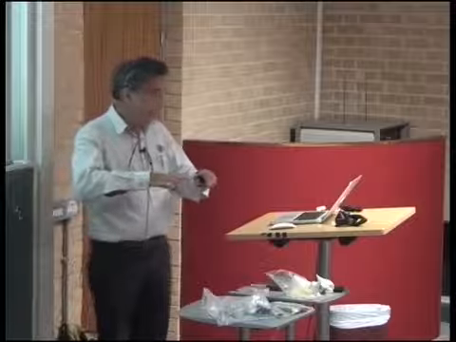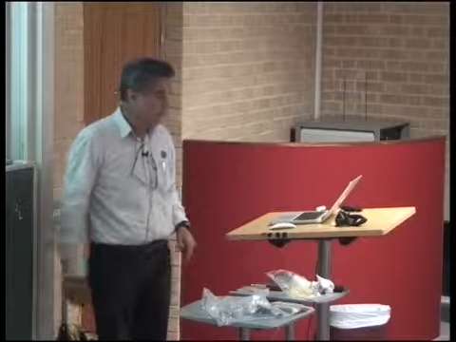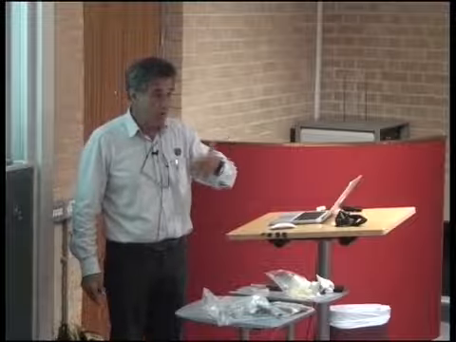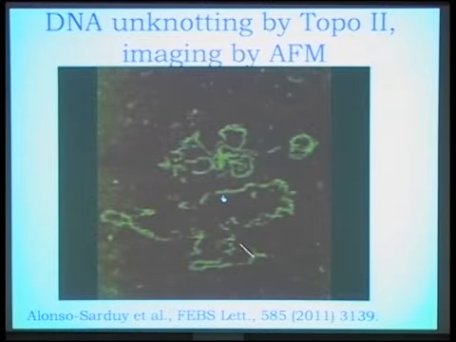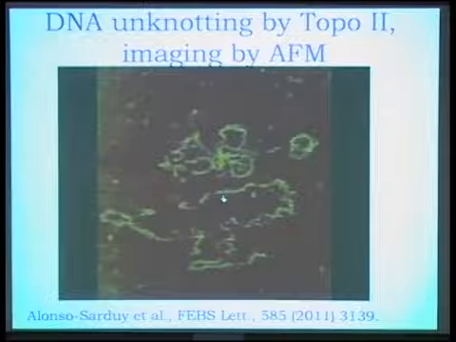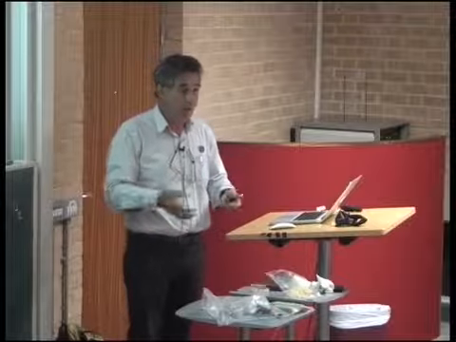Because the conditions are such that when the DNA has no knots on it, it will just lay down very well on the surface. It will spread out in a two-dimensional shape. And it's very quick, because it takes us more than 1 minute to do each image, so we are not really fast. You don't see the topoisomerase coming because it's too small. We don't have enough resolution. And the broken line here comes from the fact that we need the DNA to not be strongly bound to the surface in order for the topoisomerase to act on the DNA. Because if it's strongly adsorbed, then our picture will be like the one before. They will be very sharp, but the topoisomerase cannot work on it.